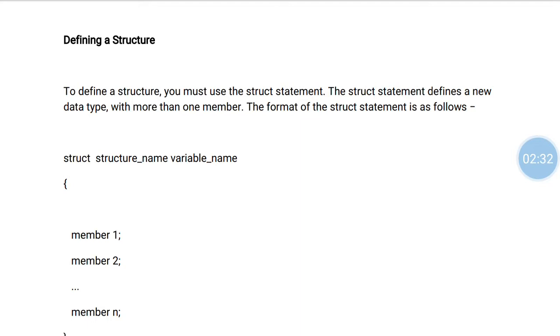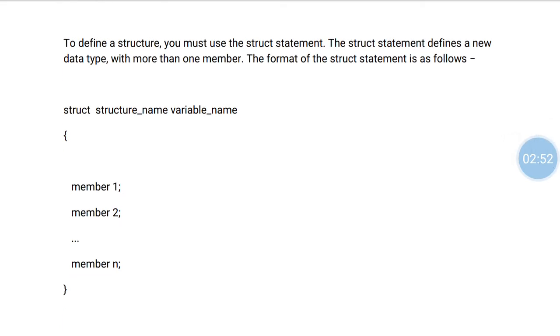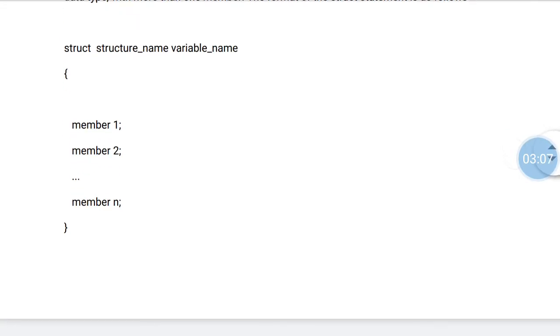This is the important thing: we create a variable name for the structure, so we can use the variable name for accessing all the members of the structure. Then in the braces we define the members. So this is the syntax.